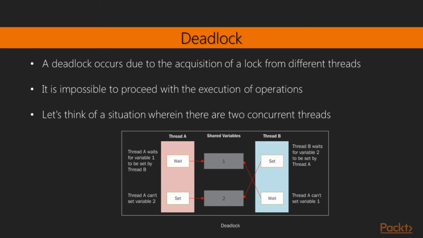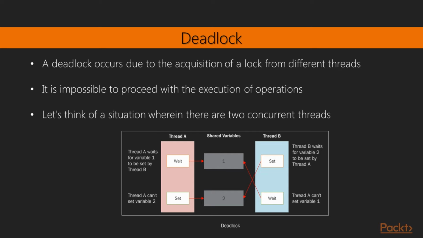For the sake of simplicity, let's think of a situation, as shown in the figure, wherein there are two concurrent threads, thread A and thread B, who have at their disposal resources 1 and 2. Suppose thread A requires resource 1 and thread B requires resource 2. In this case, both threads acquire their own lock, and up to this point everything proceeds smoothly. Imagine, however, that subsequently, before releasing the lock, thread A requires a lock on resource 2 and thread B requires a lock on resource 1, which is now necessary for both the processes. Since both resources are locked, the two threads are blocked and waiting for each other until the occupied resource is released. The situation is the most emblematic example of a deadlock.